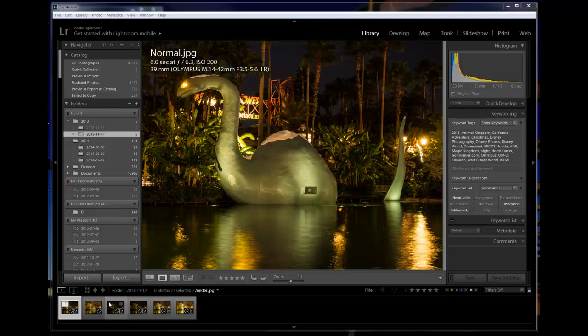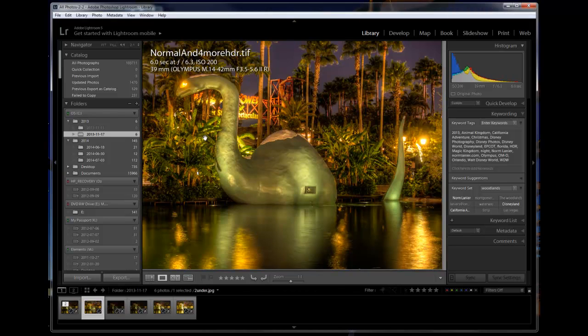In the previous video, we took 5 different exposures: normal, 1 underexposed, 1 overexposed, 2 underexposed, and 2 overexposed photos, and merged them together in Photomatix to create this exposure that we've got here. In today's episode, we're going to be working with merged 32-bit HDR and the Lightroom plugin, and we're also going to be making adjustments in Lightroom as far as the 3 exposures are concerned, and then we'll do a comparison with all 3 of those.